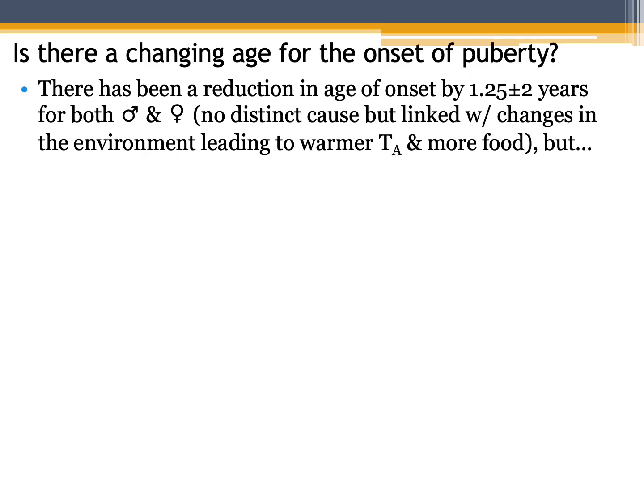There has been a downward trend across populations for when reproductive maturation takes place. And that's not just for humans, that's for all organisms that undergo a dimorphic change. This downward trend has no distinct linkage to anything within the environment outside of the environment being warmer and there being more food available. The warmer environment and the more food available is an indication of increased competition for reproduction. And that is one of the reasons why we see this downward trend.